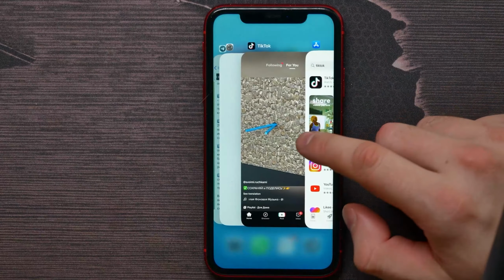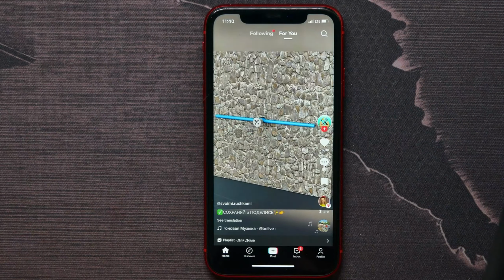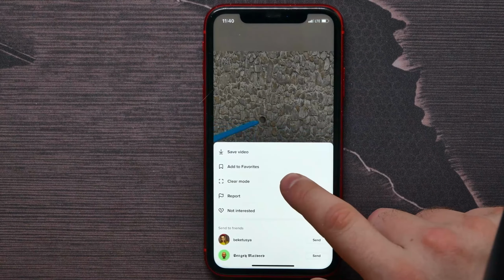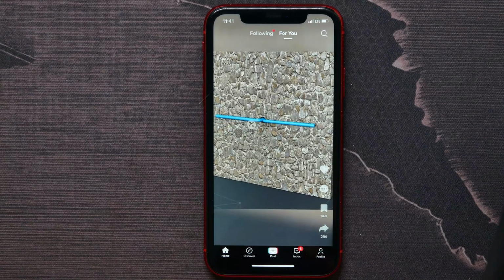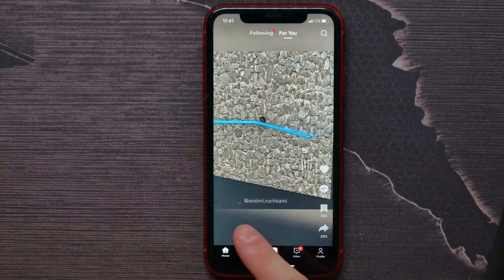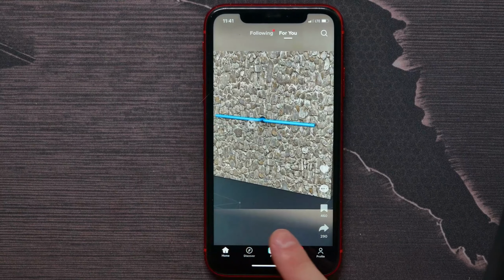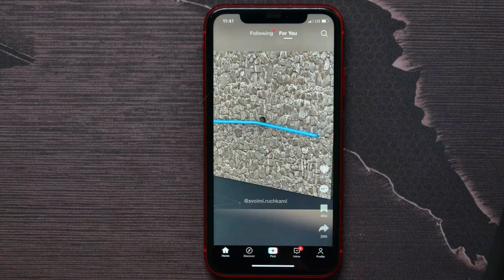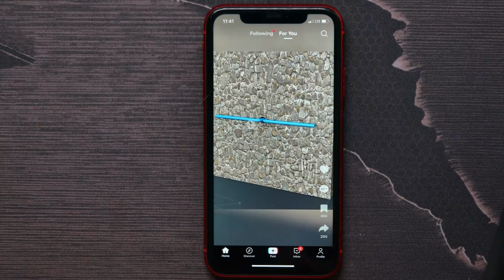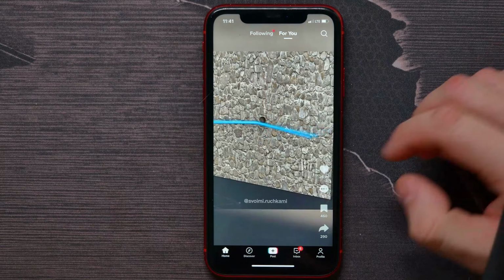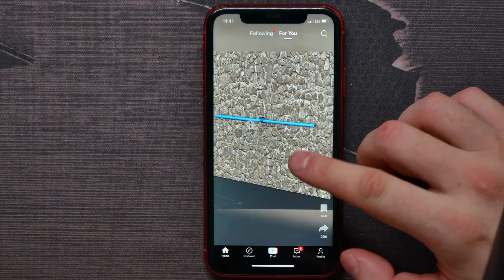And after that, go back to TikTok, and there, in order to get clear mode, hold on the video and there select clear mode, and now you see how it looks. Icons are moved down here and the comment section and the name of the video have disappeared, so that is basically clear mode. Now, to go back to regular mode on TikTok, you need to do the same things.